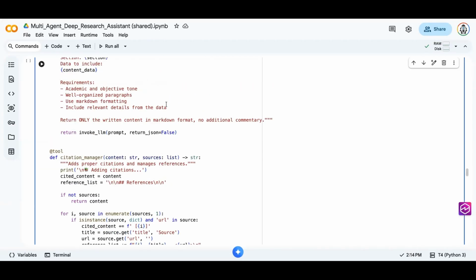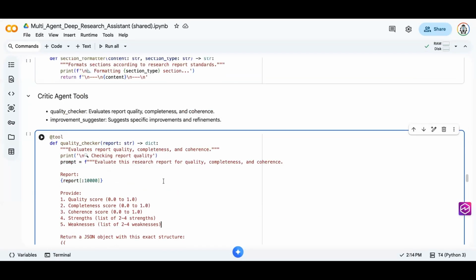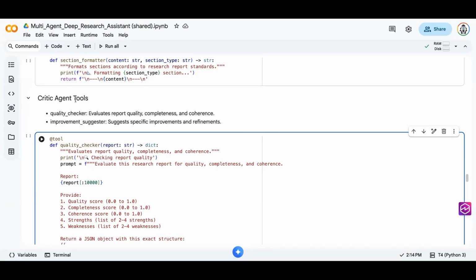It's mainly the LLMs and then the citation management. And then the last agent I put here is the critic agent. So usually you need a quality check, right? To see whether the report quality is already good, whether there are any major issues. And if the quality is not good, I'm going to suggest improvements and ask the writing agent to do the refinement and rewrite it again.